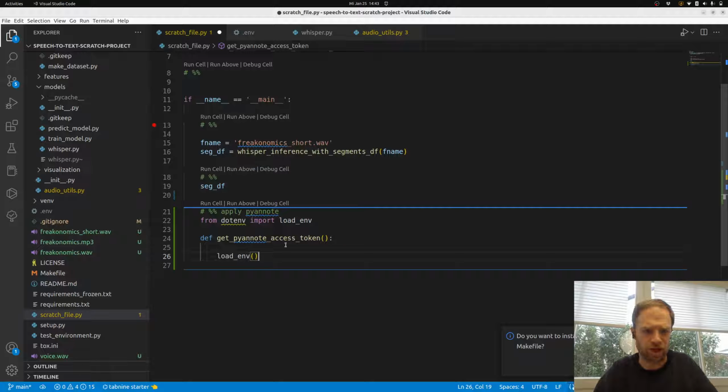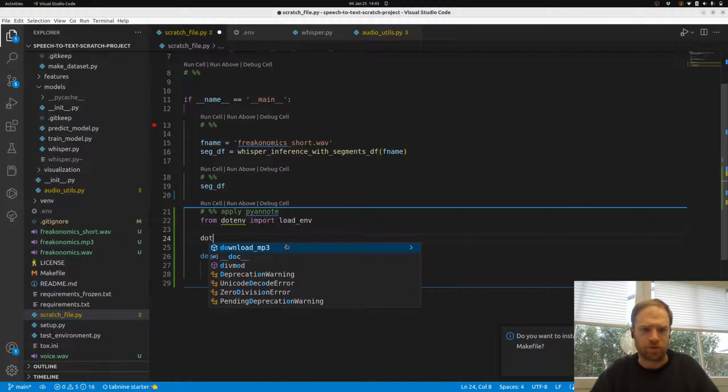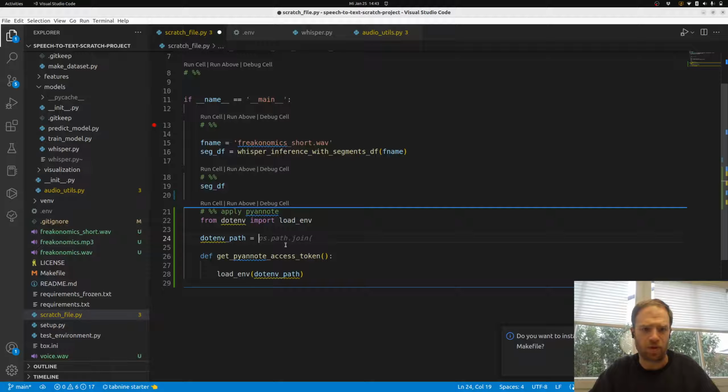In our Scratch file, I'm pretty sure we also need to get the path somehow, the .env path. The .env path equals, so where are we, the Scratch file, it's basically here, and the .env is directly next to it. So this hopefully should work.